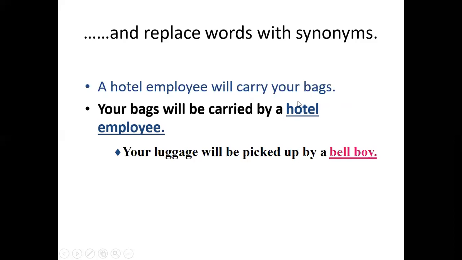So now, if we want to change the hotel employee to a synonym using another word to replace hotel employee, in this sentence, we have changed it to a bellboy. So a hotel employee, in other words, is also known as a bellboy. Your sentence then would be, your luggage will be picked up by a bellboy. Notice how we have also changed will be carried to will be picked up.